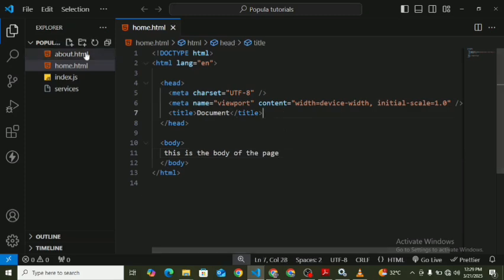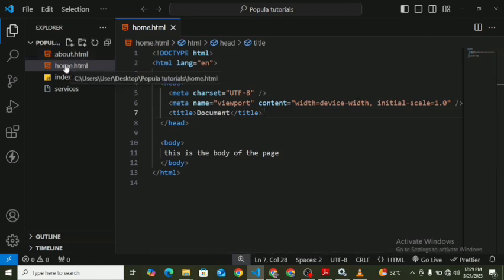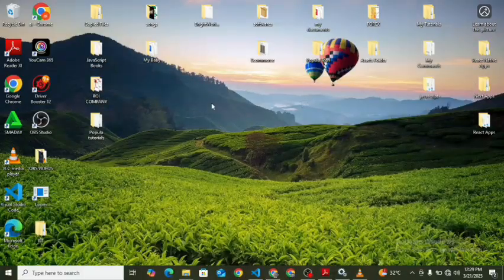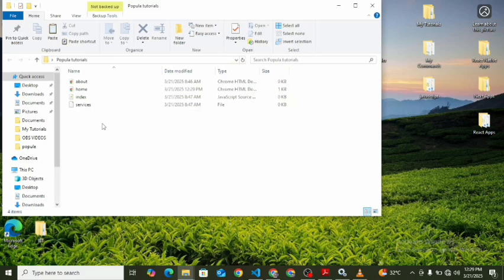Now look at this file. You can see I saved it in this folder. Let me go to that folder and check this file and see the way the system, this PC, saved this file about.html, and even these two. Let's go check them out. Let me minimize. I'm on my desktop now. This is the folder. Can you see? It shows that this is an HTML file. The first one is about. The home is also an HTML file.